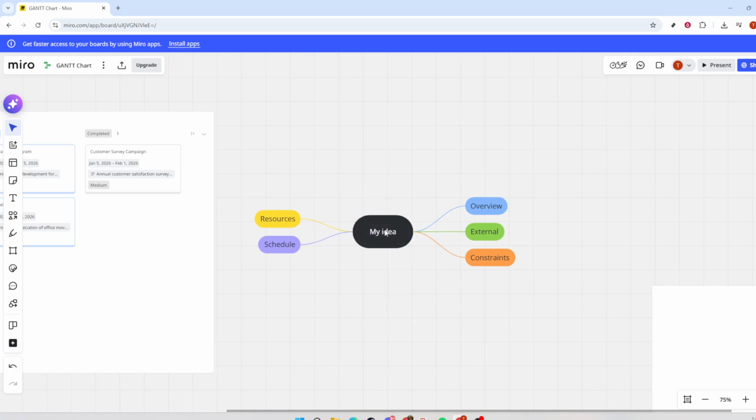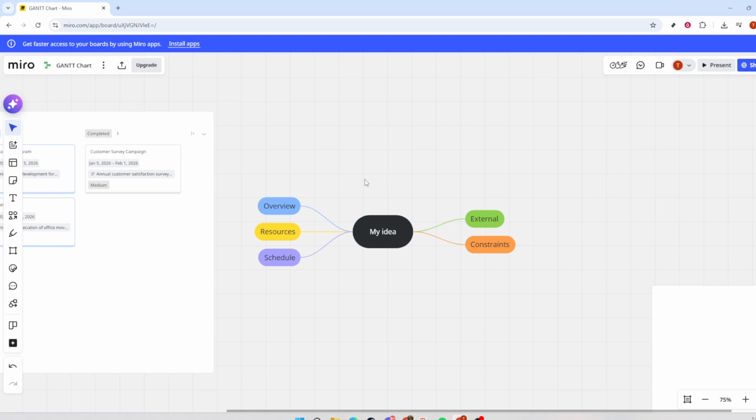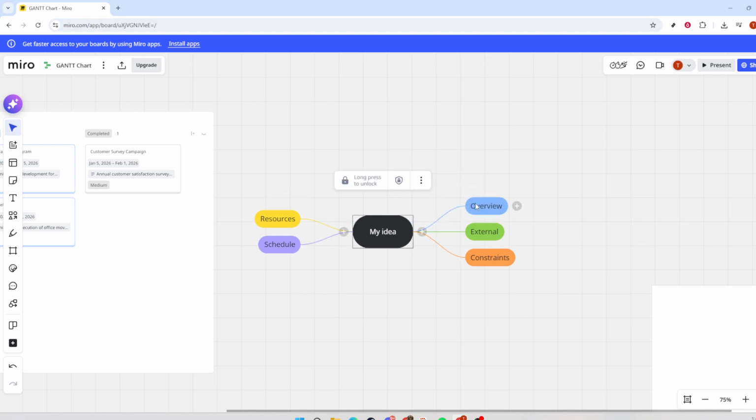After locking, you'll typically notice a small visual cue, such as a lock indicator, and the object won't respond to drag actions the way it did before. This is especially valuable when you've set up a clean board structure with titles, section headers, or background shapes that provide visual guidance. Those can stay anchored while people add content around them.